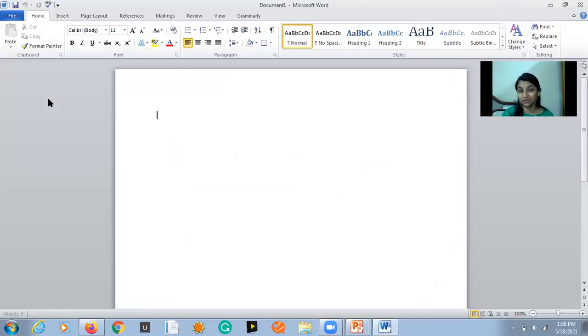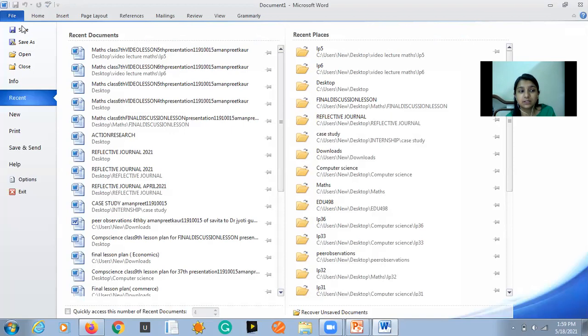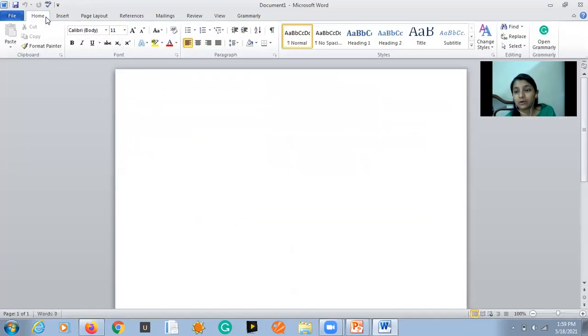Now, you have seen that there were a few seconds which were taken by the document to open. Now you can see the screen, same screen I showed you on the slides. Okay, you can see on the uppermost portion that File is here. Home is here, Insert is here. These were the options which were not clear in the pictures. Let me explain. File is for the options. You can see that there are options for Save As, Open and Close. In this case we can save our files which we have already made, and also which we are making.